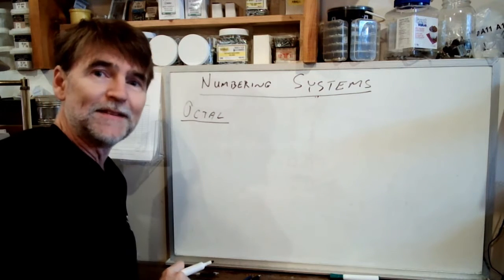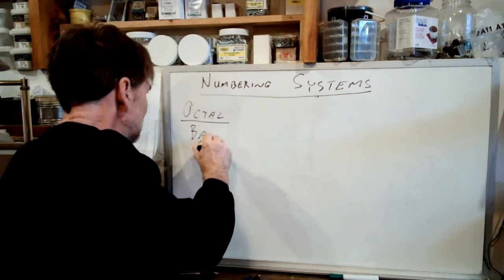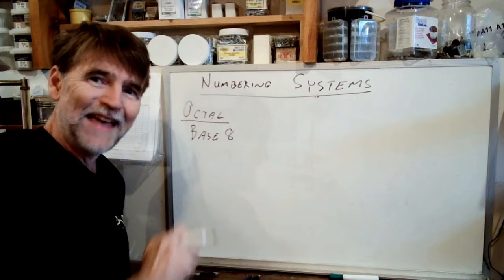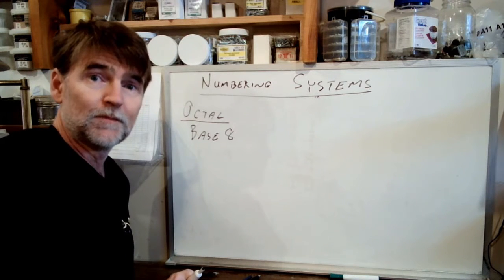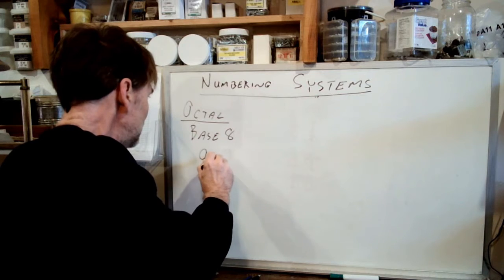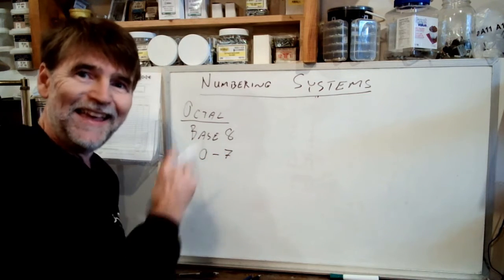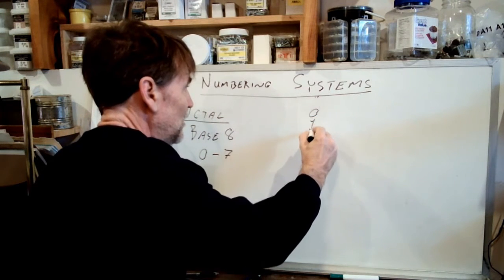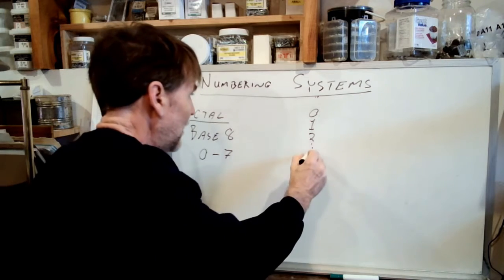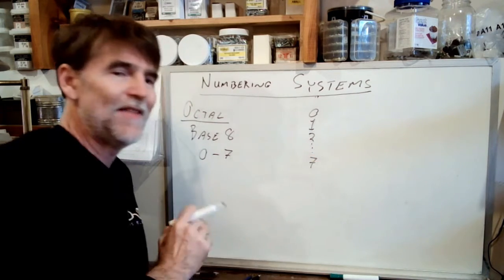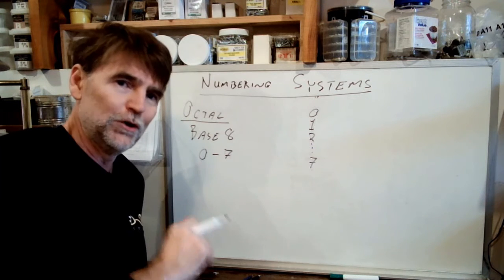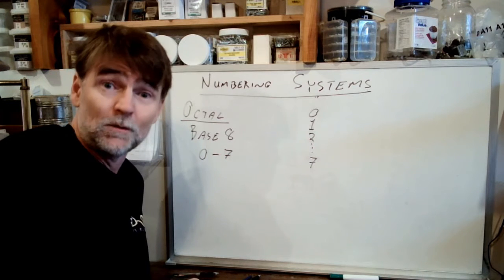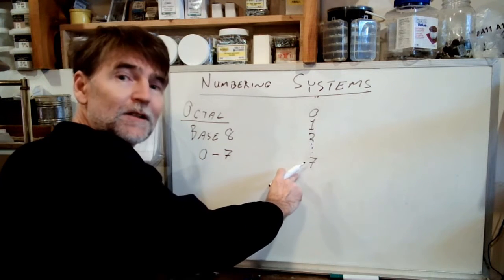You can probably guess by the name, it's referred to as base what? Octal, probably base 8, which means we have 8 unique digits available to use. What are they? 0 through 7. There's 8 unique digits. So when we start counting in octal, we start at 0, and then 1, and then 2, and so on and so forth, until we get to 7. And that is where it ends. We have no more unique digits available to use when counting in the octal system. And so what do we do? We increment the column to the left and start over.